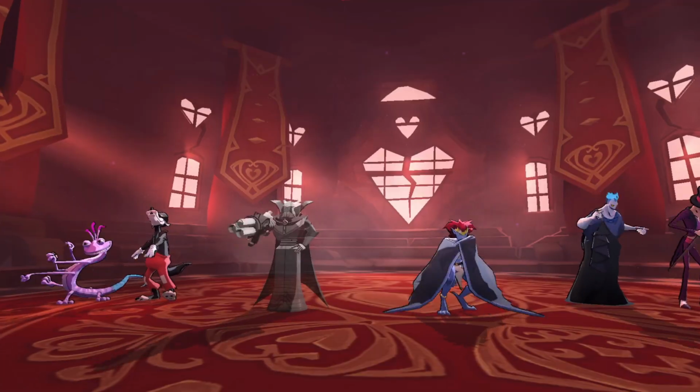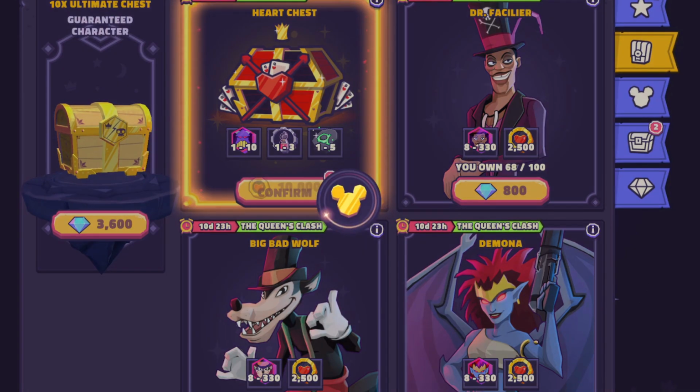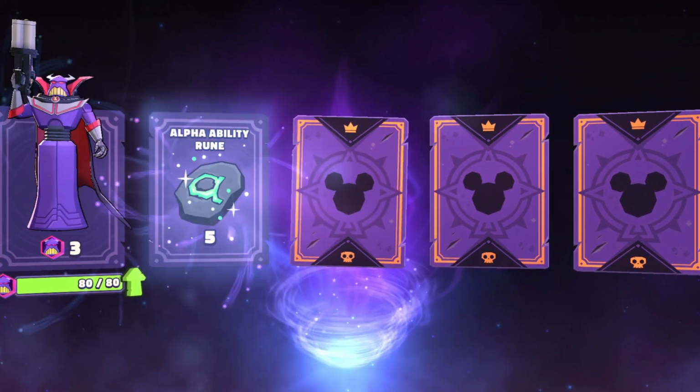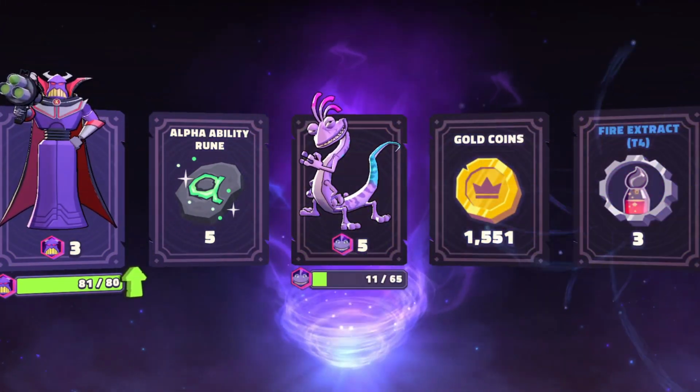Now you're going to be unlocking these heart coins, and with these heart coins you're going to be able to go to the chest just like the other events, and you're going to use these coins to unlock shards of Zurg. Now the big controversy with this is that you're only getting about 2 or 3 shards per 10,000 coins that you're using. However, I did get lucky and I got 6 1-drops and 2 8-drops, so I was able to get Zurg a little bit faster.